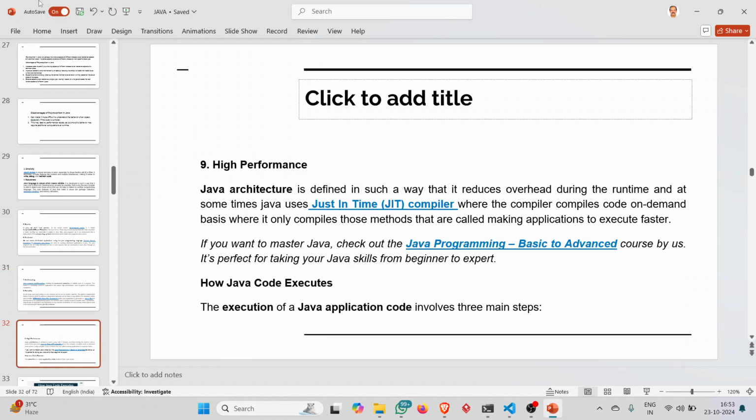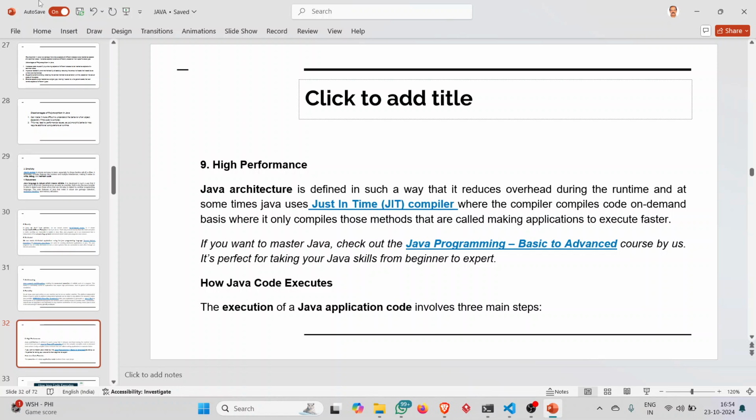Then high performance: the Java architecture is defined in such a way that it reduces the overhead during runtime, and at the same time it uses the JIT, just-in-time compiler, where the compiler compiles code on a demand basis instead of doing the entire thing at once.